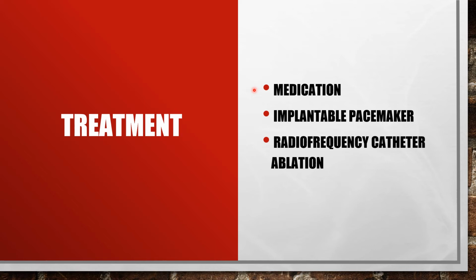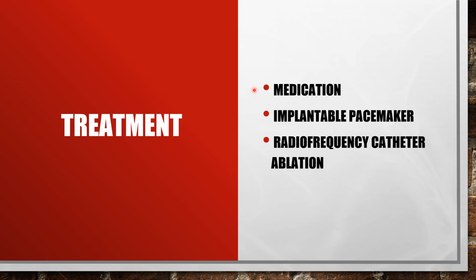Now, the reason for this is when the atria are quivering, they don't fully release all the blood they're holding. With that being said, some of the blood in there can sit in there and stay stagnant for a little too long. As we all know, when blood stays stagnant or doesn't move, it likes to clot. And eventually, if that blood does end up clotting up and then gets pushed into our ventricles and then out to our body, we now have a free-floating clot that can go to our brain or some other destination, which can cause some major issues. So with all patients with AFib, we typically give them an anticoagulant.